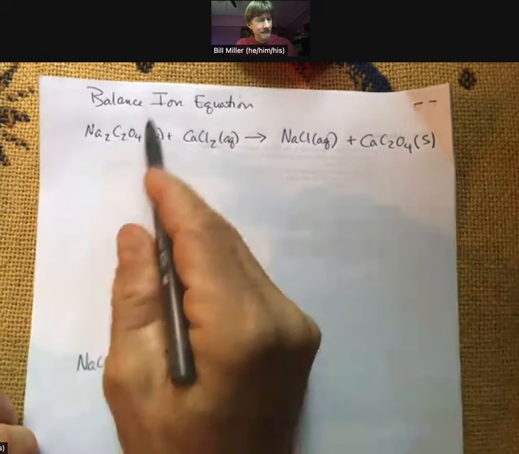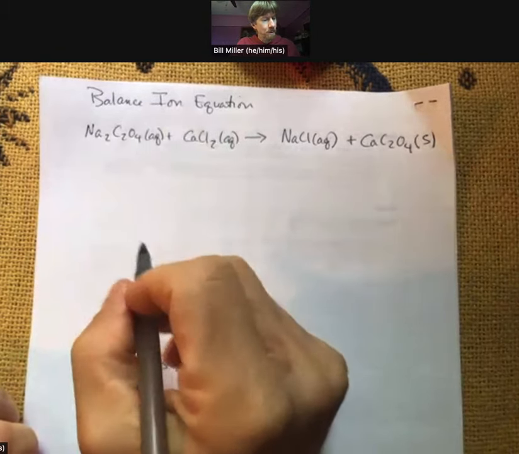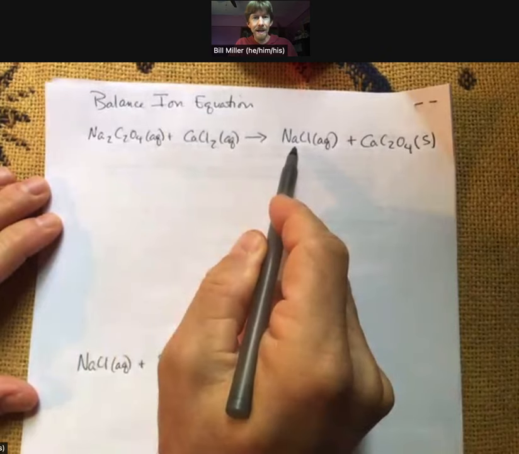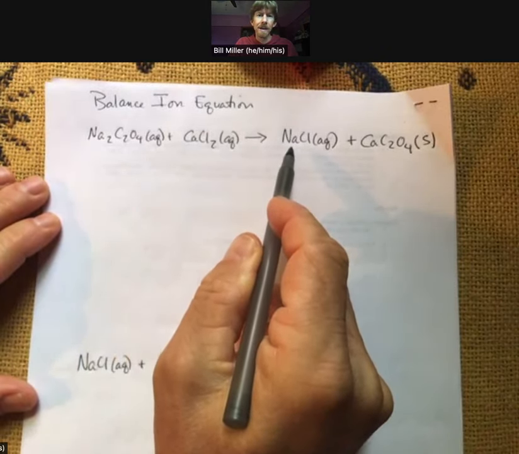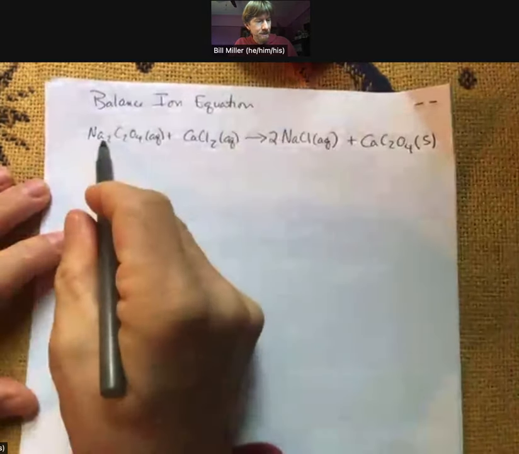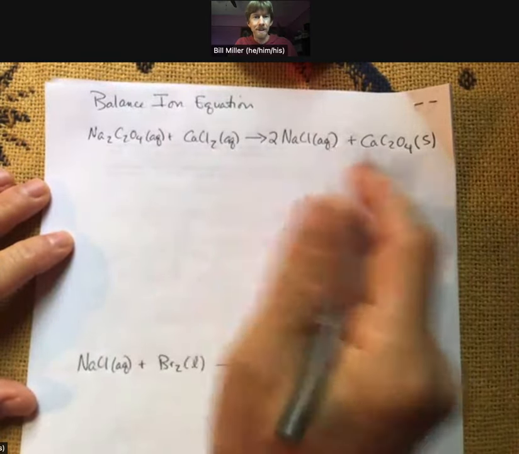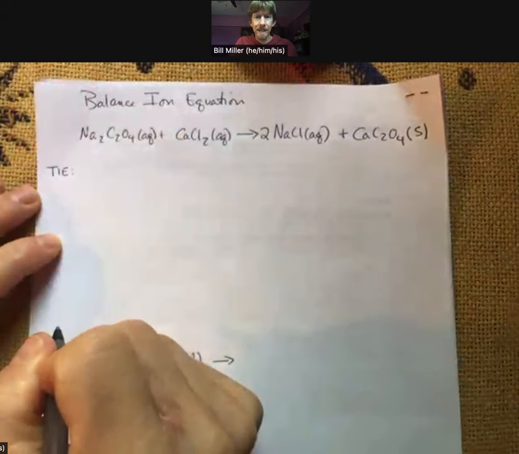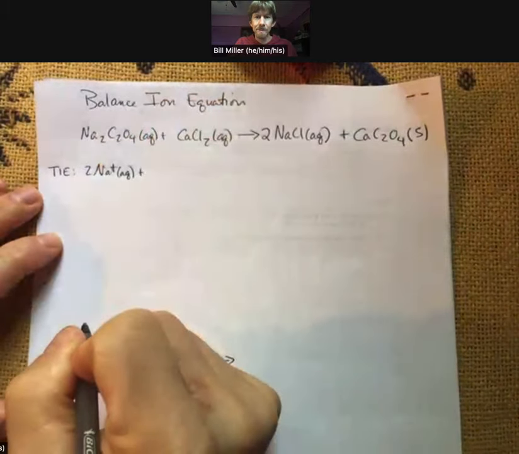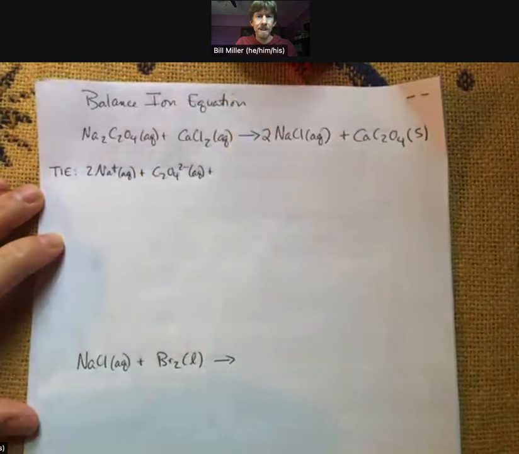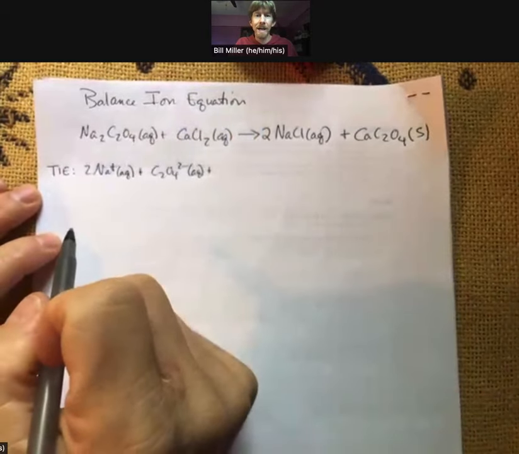This is where balance ion equation starts you off, but what we're then going to do is break up any ionic compounds that are aqueous or soluble because it will be a strong electrolyte. I do need two sodium chloride there, now it's balanced. So my total ionic equation is going to have two sodium ions which are aqueous plus an oxalate ion which is aqueous. You can see that all my reactants are aqueous.